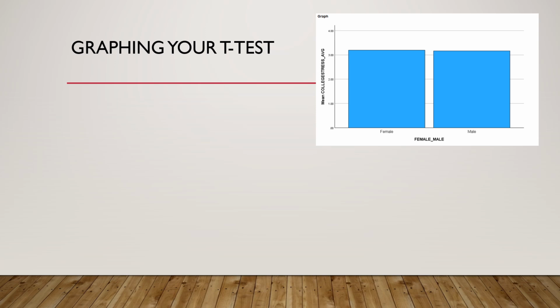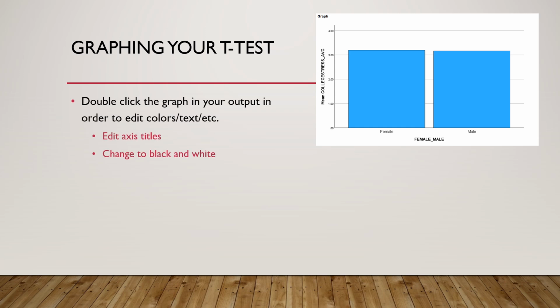However, SPSS variable names are not always very intuitive. Sometimes they can be confusing, and bright blue is not APA allowed. We want to have just black and white. We also want to have some Times New Roman. So what we have to do is go in through SPSS and edit our visualization. You can do this by double-clicking the graph, and it will open a new window, and in that you can edit the colors, the text, etc.